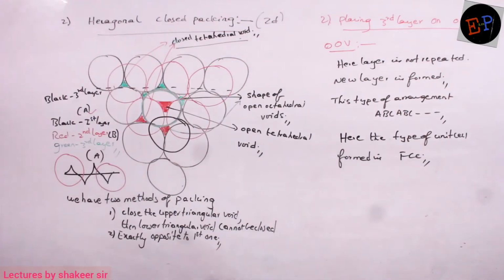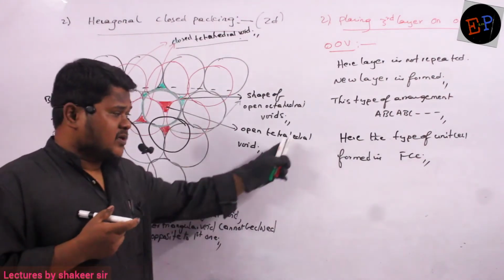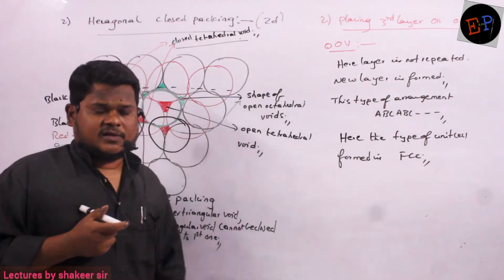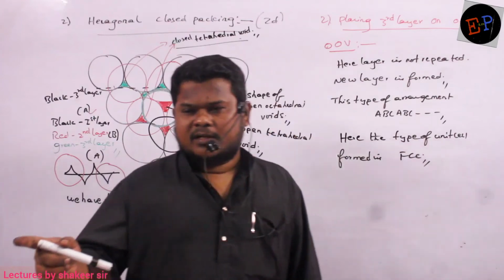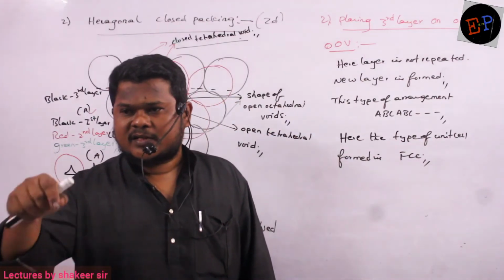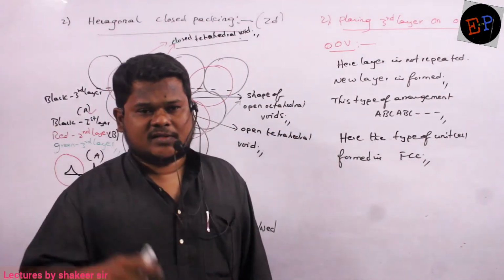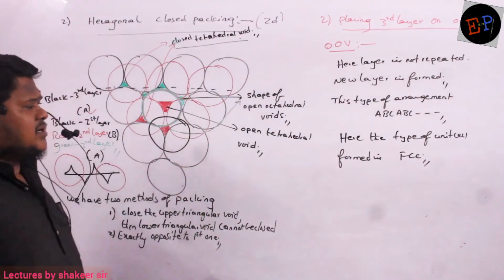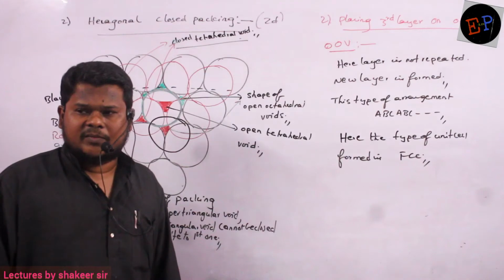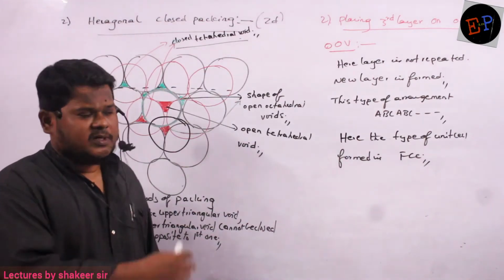But when you are placing atoms on closed tetrahedral void, then what is the type of unit cell created, ma? FCC. And what is meant by FCC, can you say? Atoms are present at the corners, and there is an atom exactly present at the center of each face also. That is called an FCC. Are you able to understand? So this completes our topic, which is called packing of crystal in 1 dimension, 2 dimension and 3 dimension. Are you able to understand, ma? Make a note up to here.